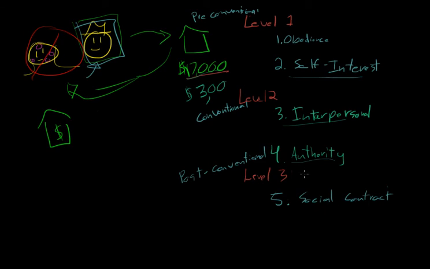If you have this social contract, what would this guy do if he was on level five? The reason he would steal the drugs for a social contract reason is because he would believe that his wife has a right to life. He thinks that's part of the social contract that should be upheld, that his wife should be able to live at any cost. The cost being $2,000, he's okay with that.